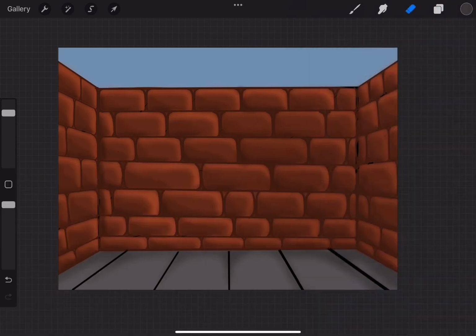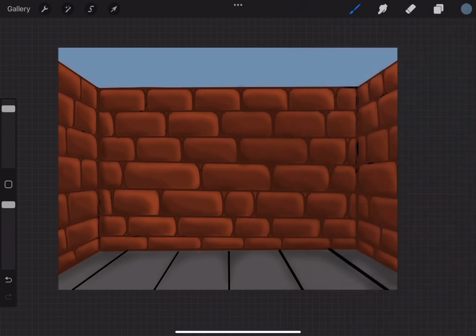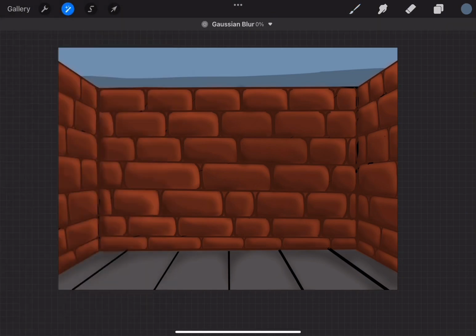Again, we're just going to use the colour wheel to help us. So we select the blue colour, we take the value scale and we turn it down darker so we have the shade version of this colour. And you just need one stripe basically along the top of the wall to create a successful shadow. And then obviously we're going to Gaussian blur it again.